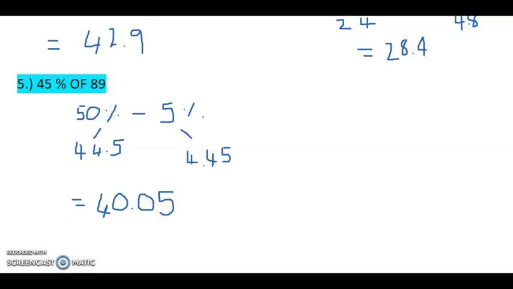As you can see, these questions are very simple, and after a while, you'll be able to see that the questions will be a lot quicker to do. So if you keep practicing these types of questions, it will be easier for you to do, and your in-class tests will be completed much faster than before.